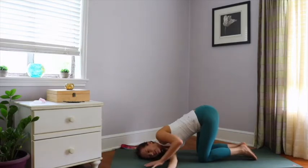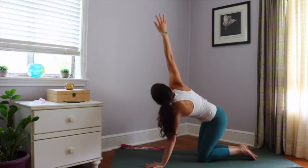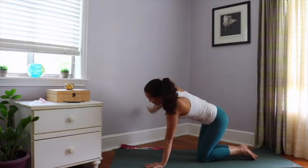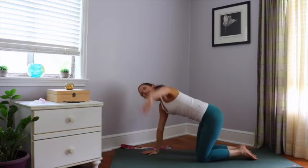And then left palm travels down to the mat. Reach that right hand back up towards the sky. On the exhale, we lower it down. Switching sides, make sure right palm's facing forward. We reach that left hand up towards the sky.